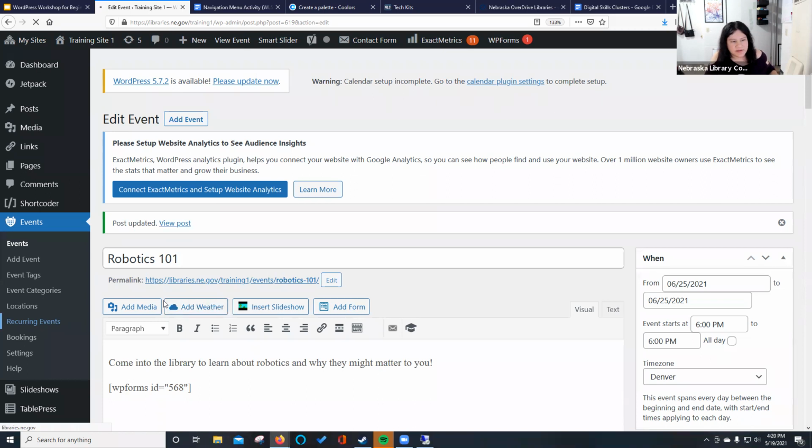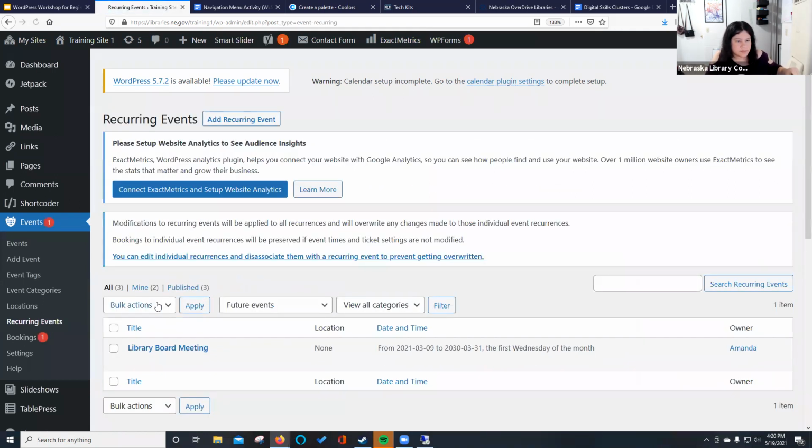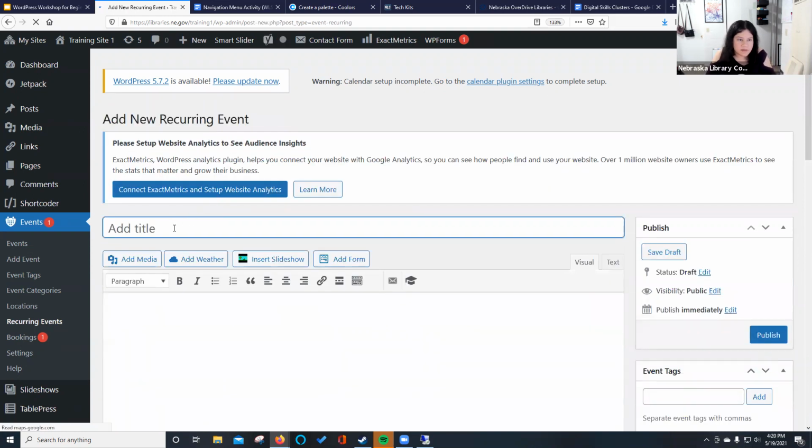The major difference is the setting you'll use to say how often it's going to happen. All right, so this is an example that I put in a previous session. So I'm going to go to add recurring event across the top. And then the new form will load, and I'll put in the title. So the title, this will be a good one to use for story hour.